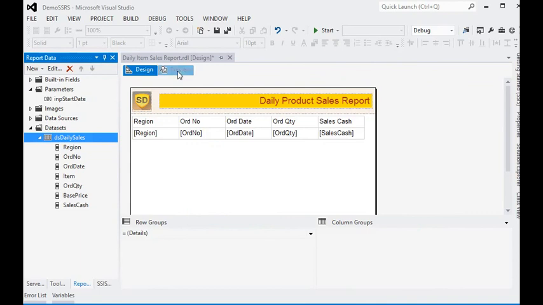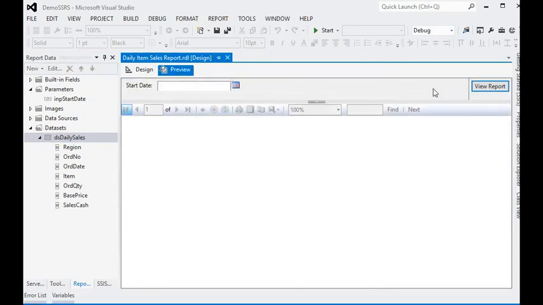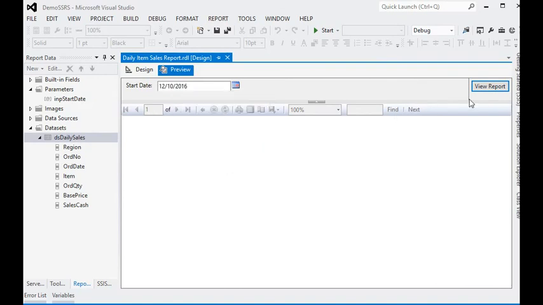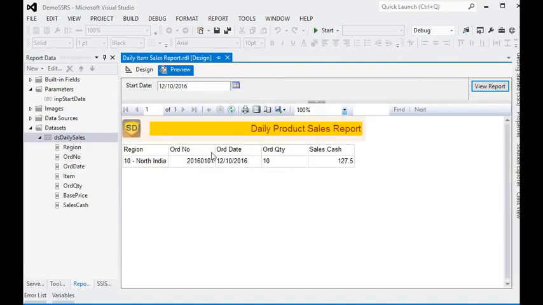Now we are going to run our report for the date of 12th December. Now filter this. You can see that we have the orders having date 12th December.